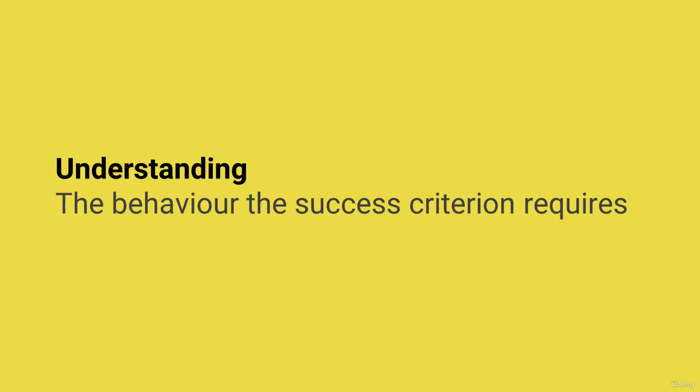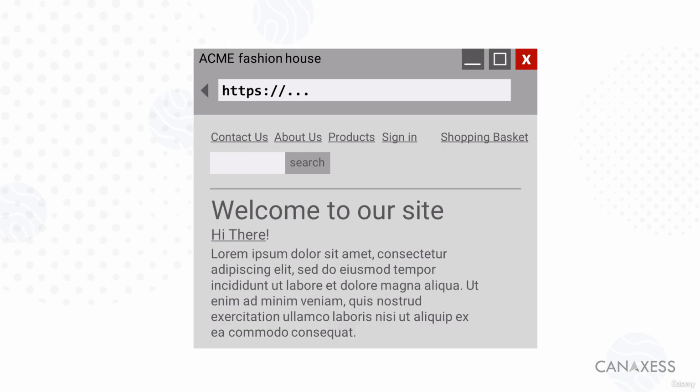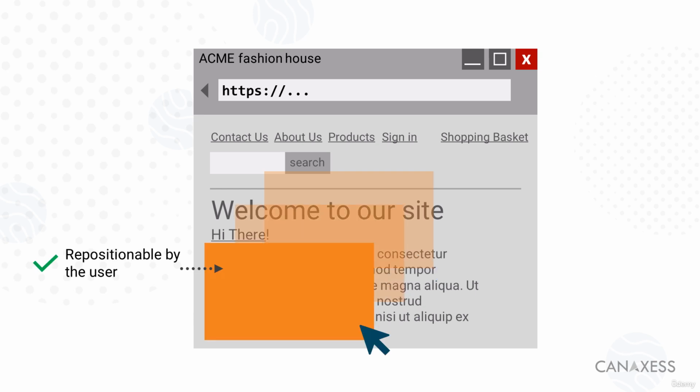The criterion requires content doesn't obscure other keyboard focusable elements. In other words, avoid sticky headers, footers, and apply floating content, which can hide other focusable elements, carefully. The success criterion is only concerned with content which is placed in its initial position, where it must not hide other focusable elements. Content positioned by the user after opening will pass this criterion.